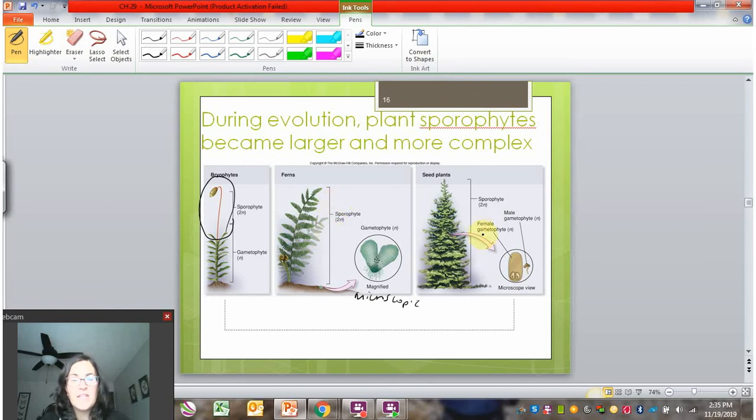Okay, and same thing just to the nth degree with the gymnosperms. Now the gametophyte is this little teeny tiny thing that forms inside of the seed or inside of the reproductive structures like the pollen. Whereas the sporophyte is the huge big tree, right? So a tree is a sporophyte. The whole thing's a sporophyte. It's photosynthetic, it's long-lived, it's very large. The gametophyte of a tree is small, it's inside of the seed, it's microscopic and only present for a short amount of time. And again, that's a result of evolution and the pressure to make more offspring.